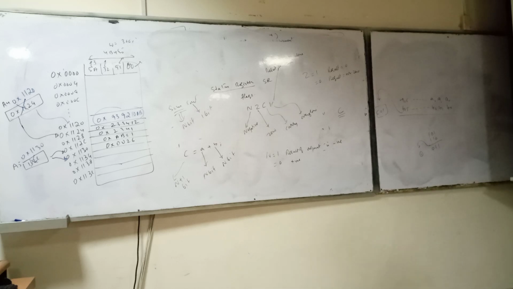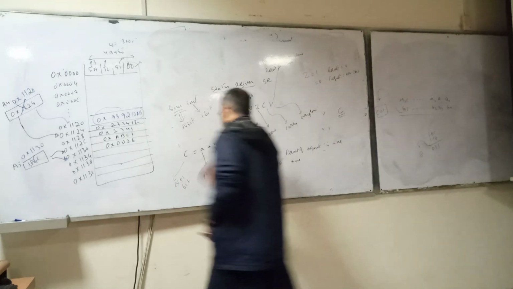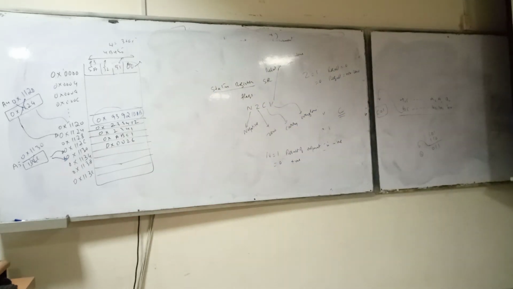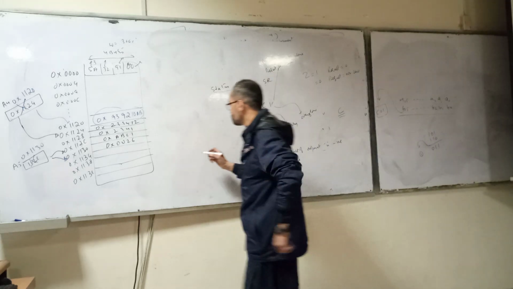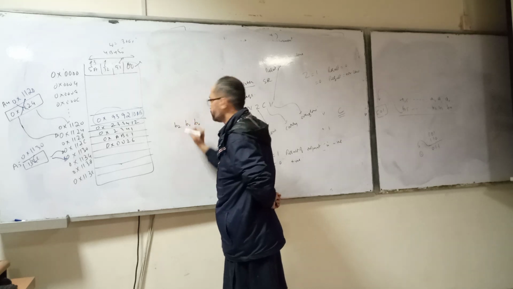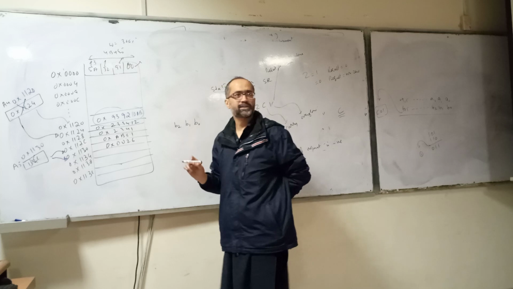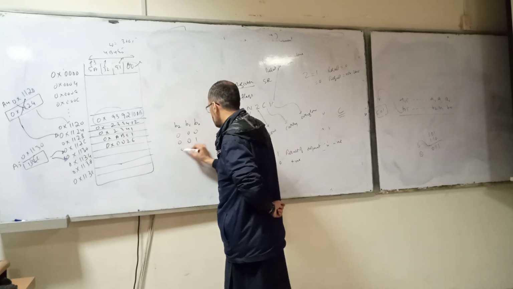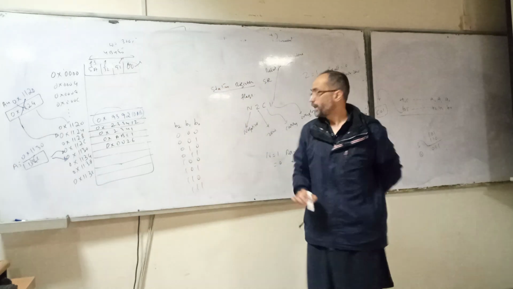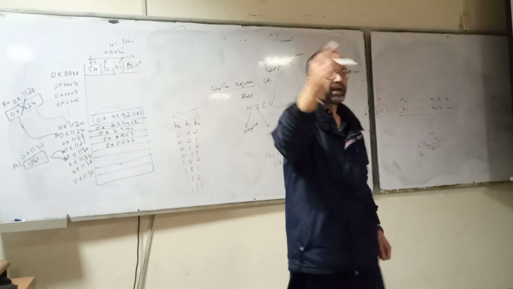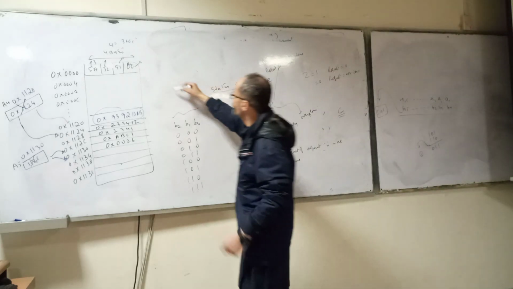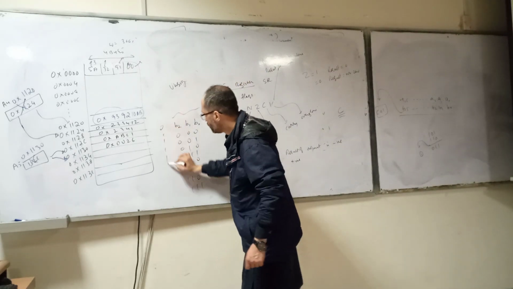Now I will refresh your concepts of digital logic design, and explain this with a very simple example. For the sake of simplicity, let's assume we have 3-bit data, B0, B1 and B2. How many possible combinations are there? 000, 001, 010, 011, 100, 101, 110, 111. Now there are two representations of the data: either signed data or unsigned data. If it is unsigned data, it ranges from 0 to 7.